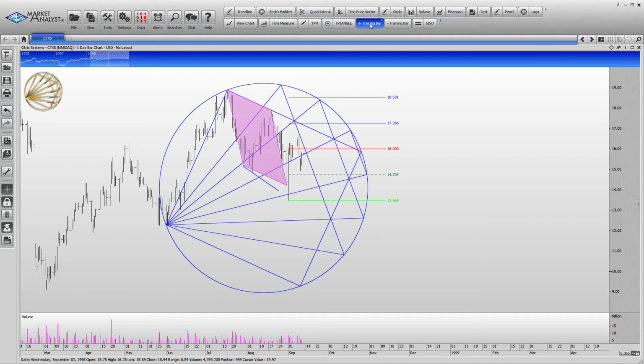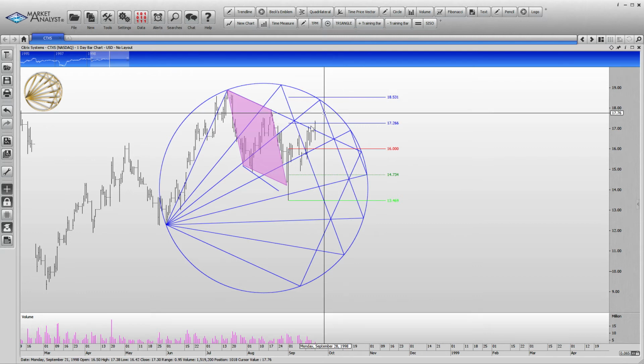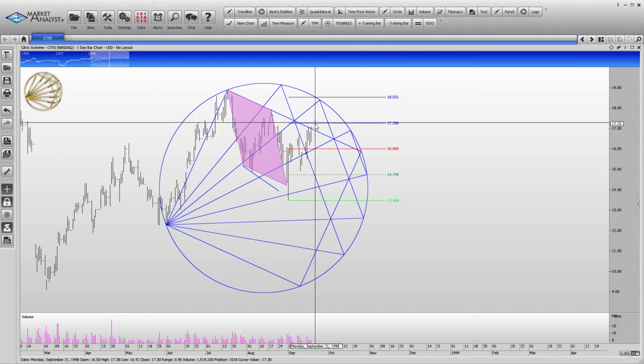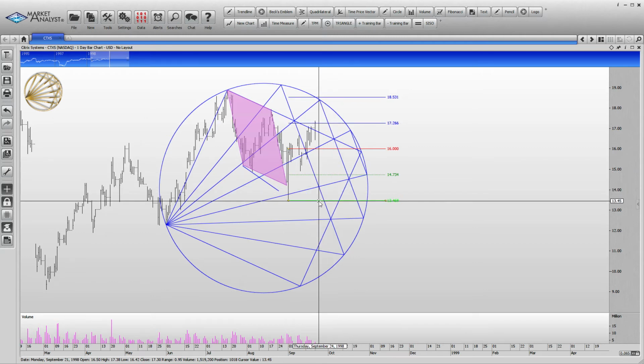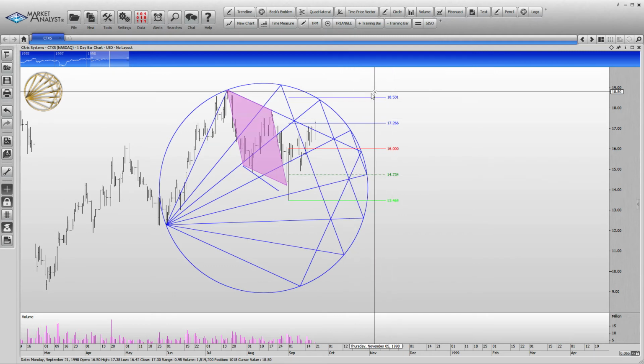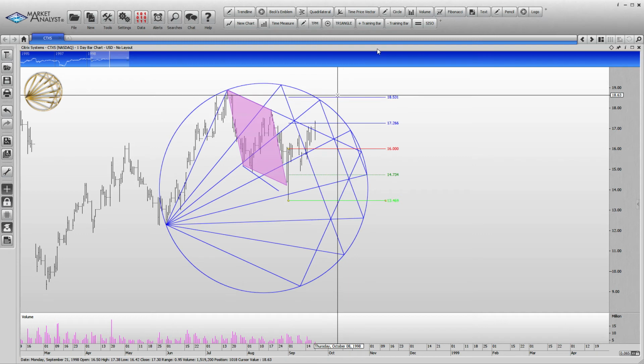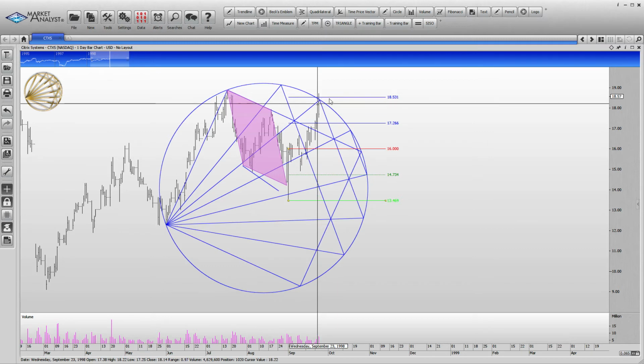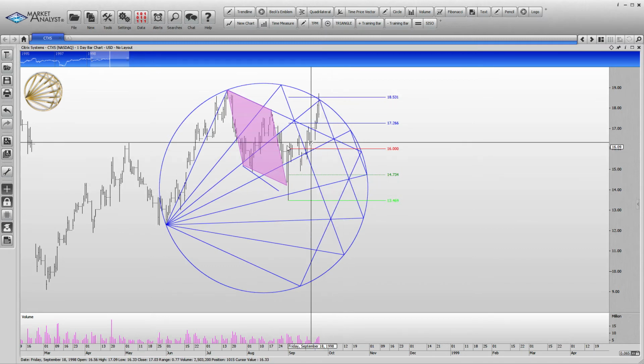Waiting for the market to hit the first target at 1726. And it does. So we would liquidate one position here, 1/3, and we're going to move our stop up from here to 1473. Looking to hit the second target here. And there we go, hit the second target. We move our stop up here to our entry point at 16.